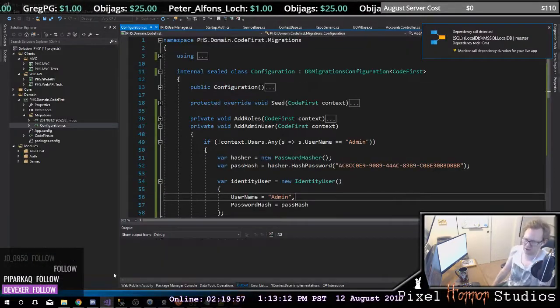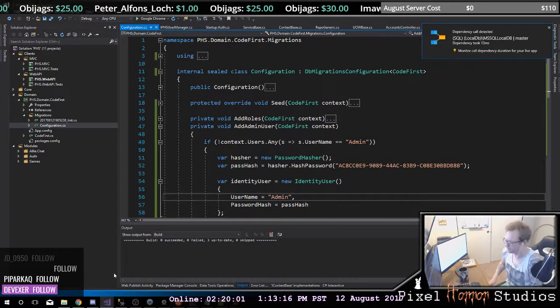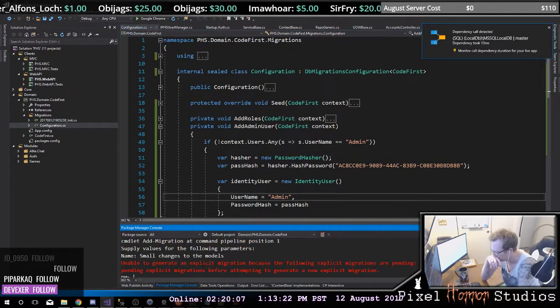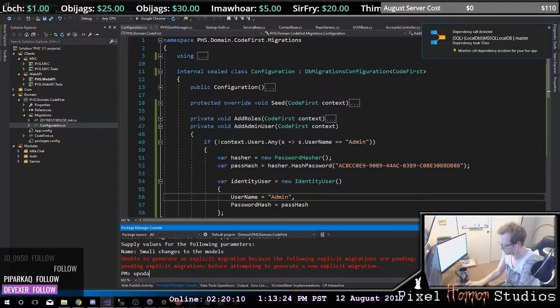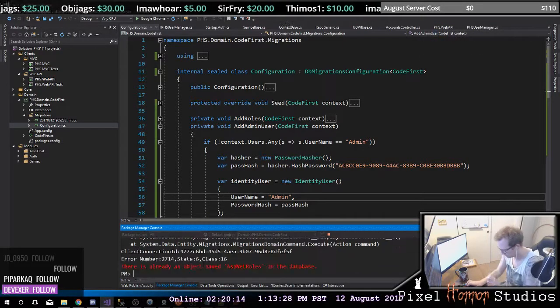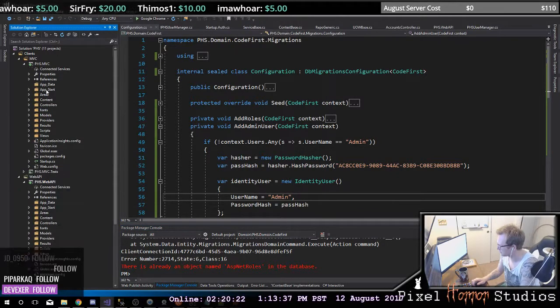Okay, I'm using the NuGet package manager to update the database. Oh, crap. What it is, the connection string is wrong.